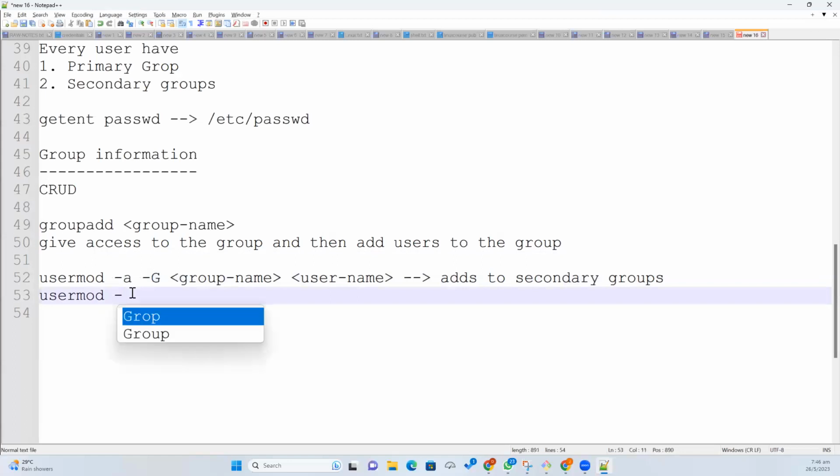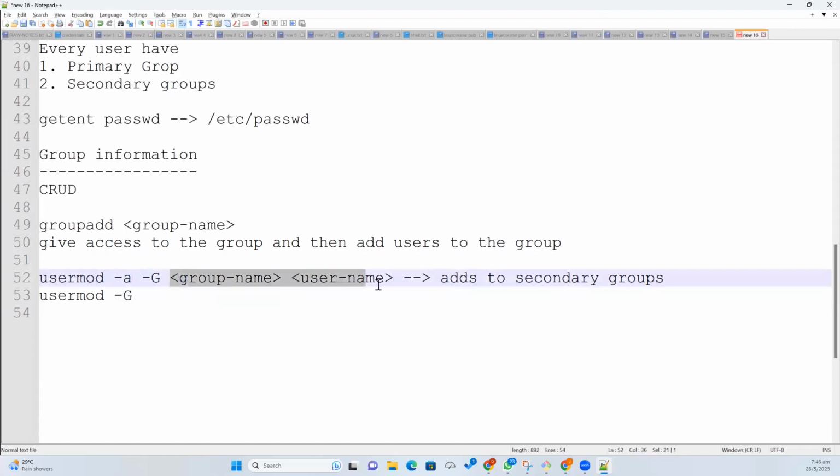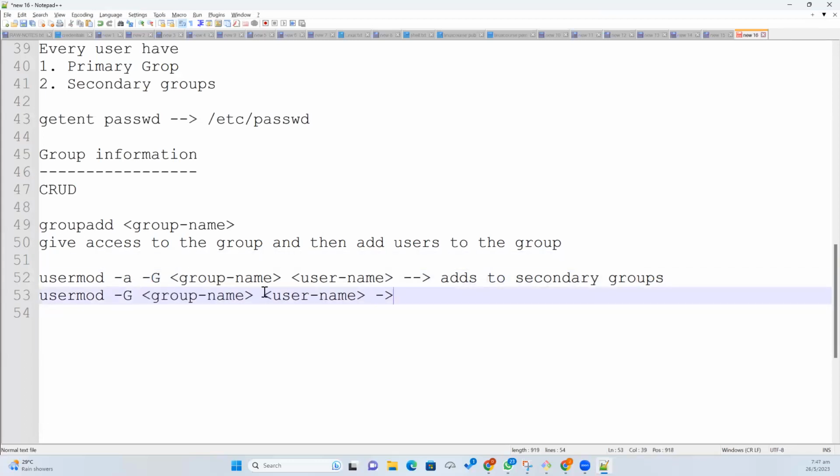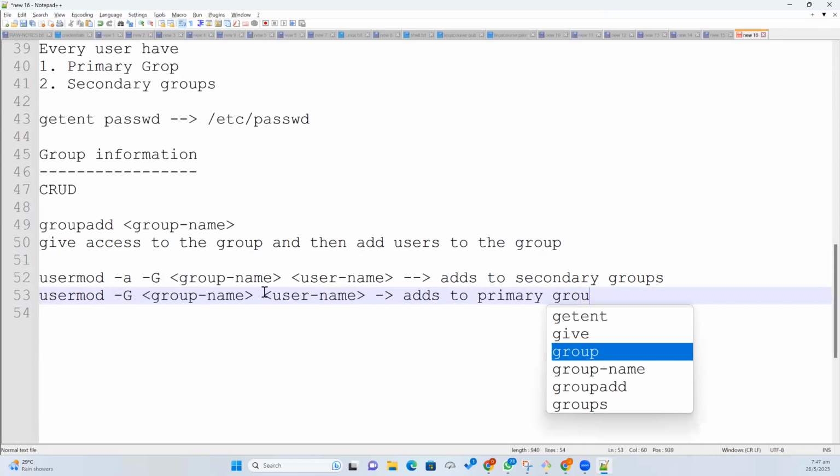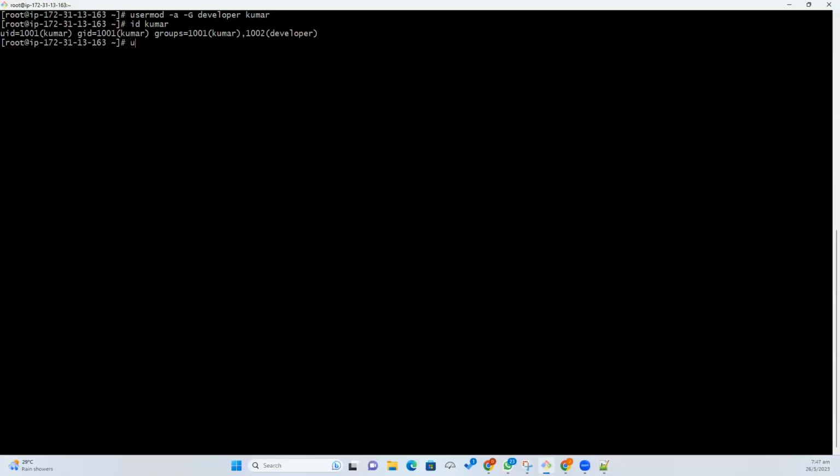If you remove append and just give -g, then this will add to the primary group. usermod -G, group name developer, and then username. Okay, now you see id Kumar.